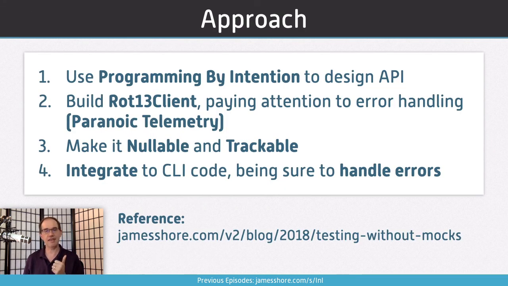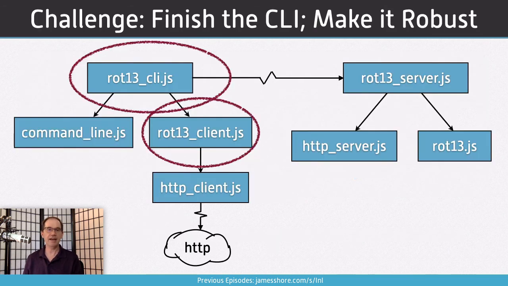First, we're going to design the API for our Route 13 client. Now, we could have our Route 13 CLI, our command line application, use the generic HTTP client directly. And that is a tempting thing to do, especially for a small application like this. But it turns out that actually having the code talk to the server, there's a lot of things that can go wrong there. And that's where we come back to our error handling. And that's why I want it to be its own special module, so we can have all that error handling, all that complexity nicely isolated away.